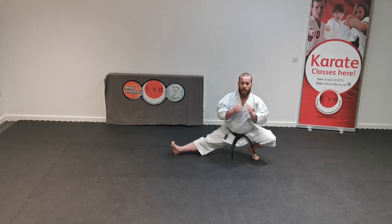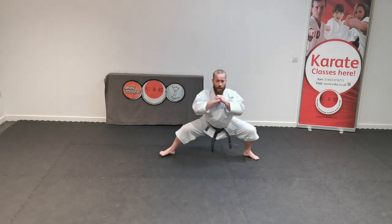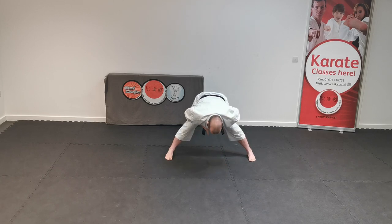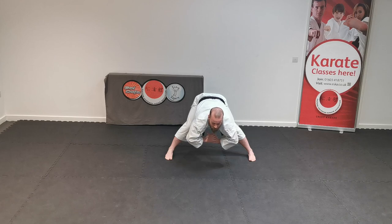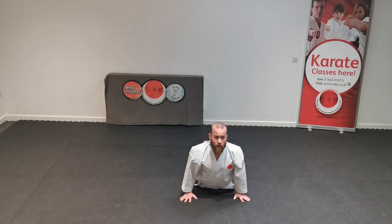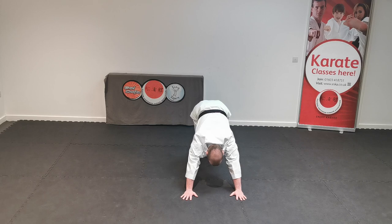Okay, hands up. So I'm just going to switch. Ichi. Yeah, try and keep those hands off the floor. Ni, san, shi, go, roku, shichi, hachi, ku, and last one, ju. Good, both legs straight, and fold forward. So try not to come forward with your body, but try and hang straight down. Okay, just walking those hands forward, leaving the feet where they are. Belt to the floor, chin up, stretching. Good. From there, feet together, push back, and calf stretch. Okay, hop in, hands together, and stretch up.